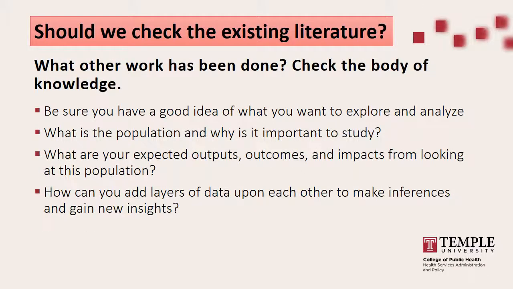Should we check the existing literature? What other work has been done? Check the body of knowledge. Be sure you have a good idea of what you want to explore and analyze. What is the population and why is it important to study? What are your expected outputs, outcomes, and impacts from looking at this population? And how can you add layers of data upon each other to make inferences and gain new insights?